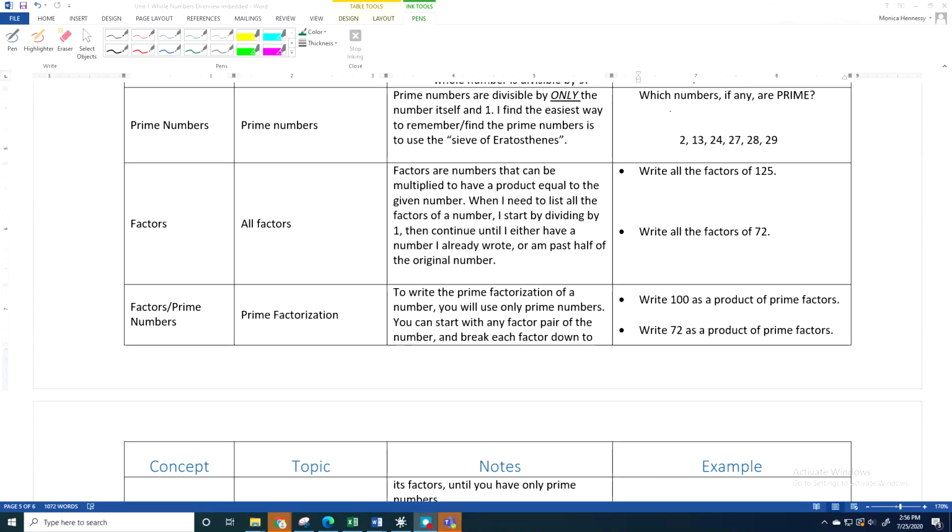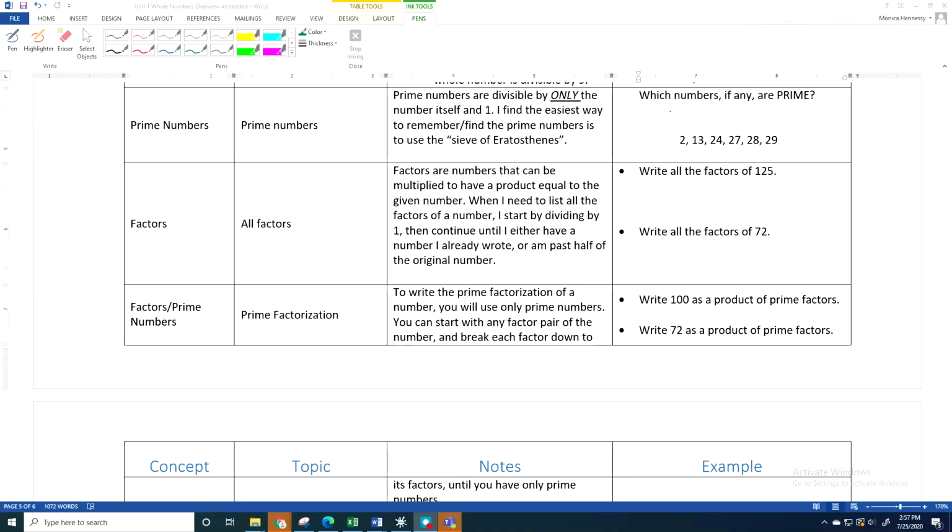Okay, so prime numbers are numbers that have only two factors, meaning two numbers are the only thing that goes into it. So itself and 1. So there has to be two factors, meaning 1 is not a prime number because it's only got one factor, which is 1. 2 is 2 times 1, and that's the only way I can multiply to get 2, 1 and a 2. So that is a prime number. It is the only even prime number because any other even number, 2 will go into as well.